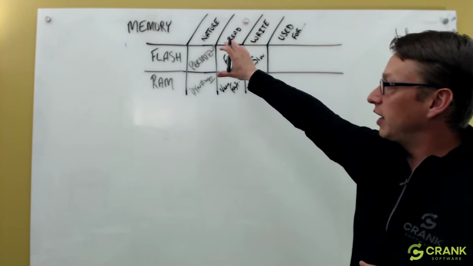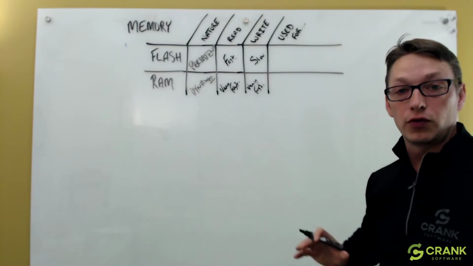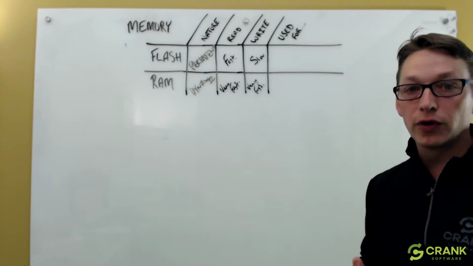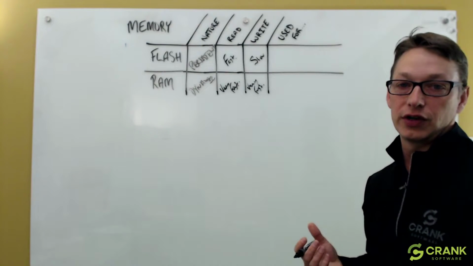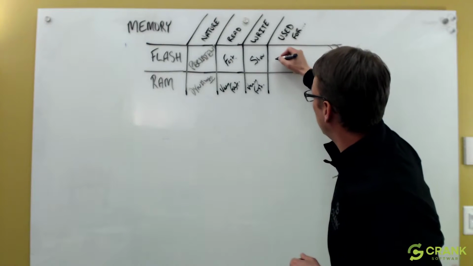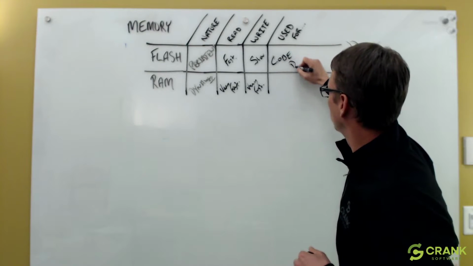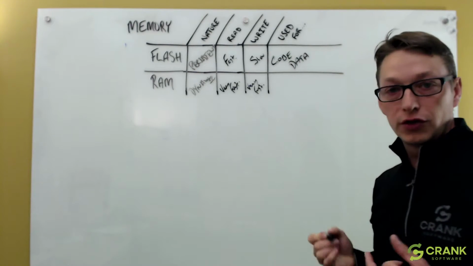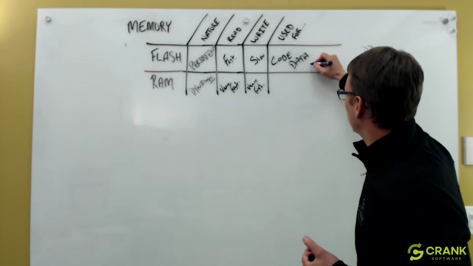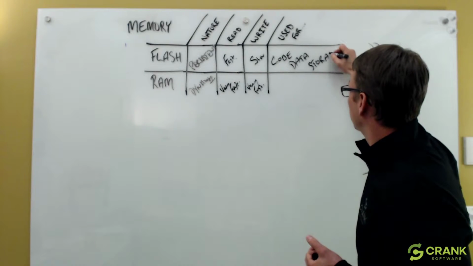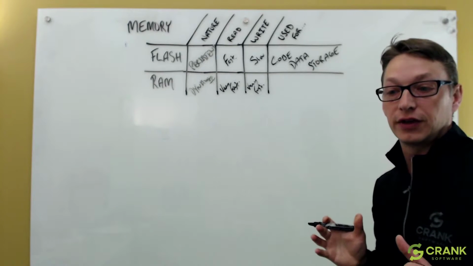Now, given the idea that flash is persistent, but a little bit slower, certainly slower for writing, reasonable for reading content, what do we typically use these two different types of memory configurations for? Well, in the case of flash, I already mentioned, this is really where you're going to put your code, where you're going to put your data configuration. This is anything that is more along the lines of long-term storage. This is what you want to put into that configuration.